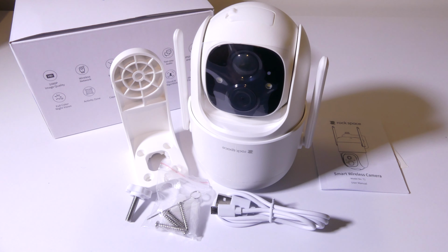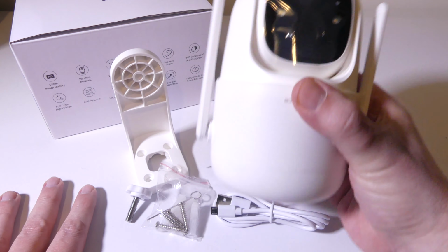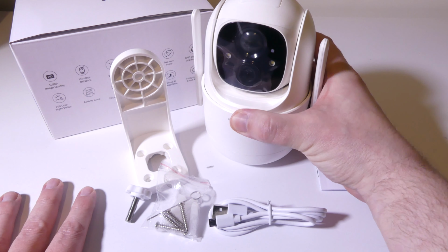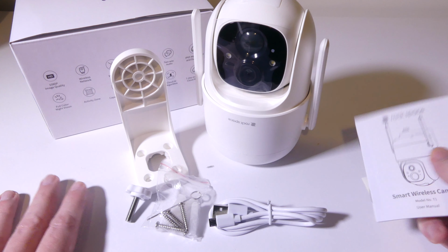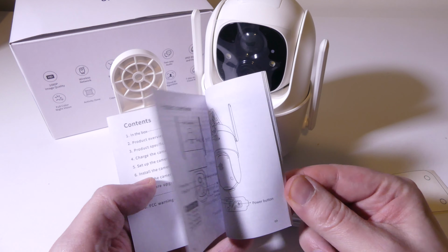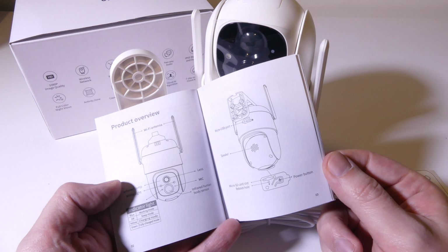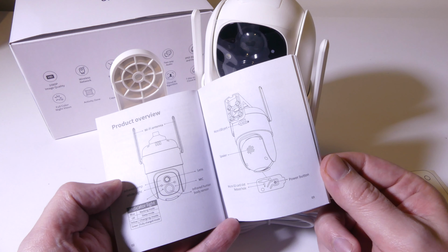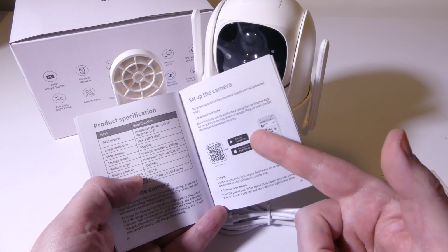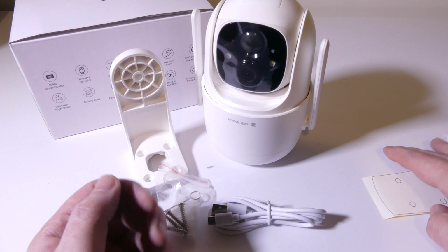Okay, so once you get everything out of the box, this is what you're going to get. Now, this is a 1080p camera. It is waterproof for outdoor use, IP65 rated. It does have activity zones, full color night vision. You do get a nice setup guide here that will go over everything. It's in English, shows you where your power button is, reset hole, micro SD card slot, and basically how to get set up on either the Google Play Store or the App Store for iOS. So hold on to that for reference.